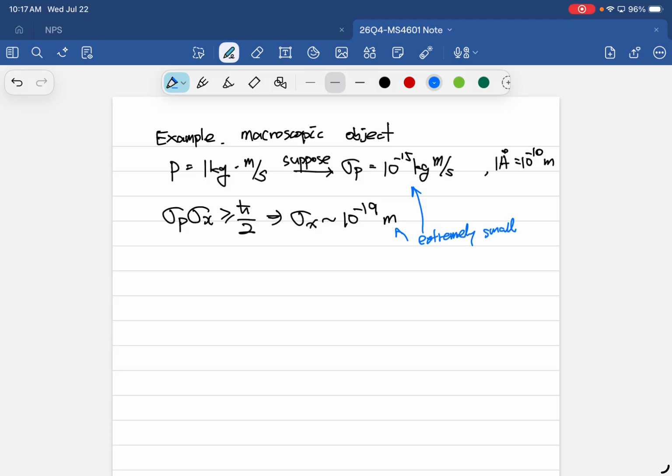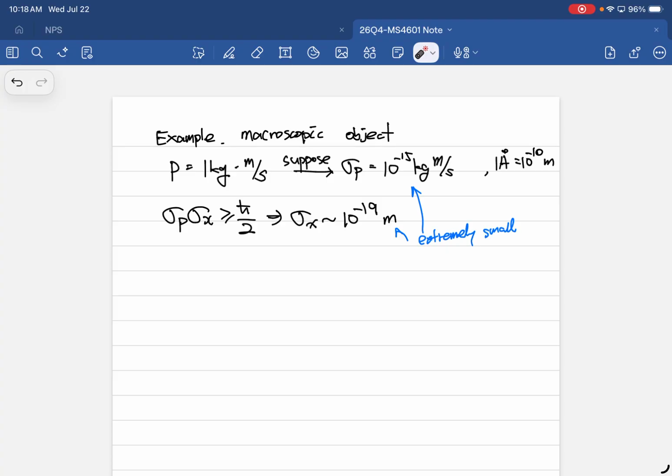So in the bulk world, we can quantify position and velocity very precisely at the same time. Does that make sense? Even with this Heisenberg uncertainty principle at bulk scale, since these values are very, very small, realistically it's safe to say that we can quantify position and velocity, or momentum, very precisely and simultaneously. Does that make sense?